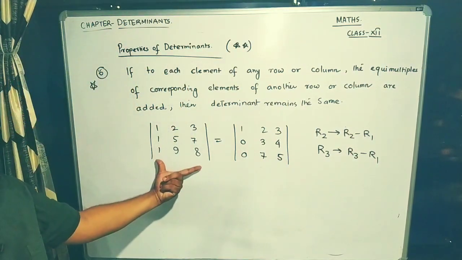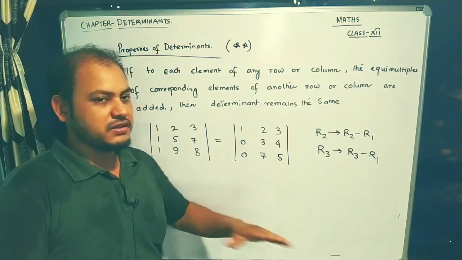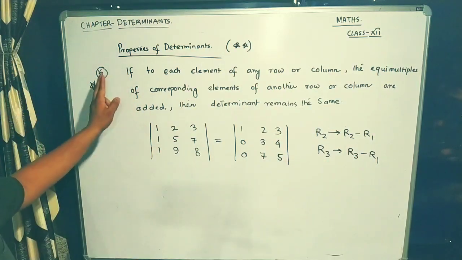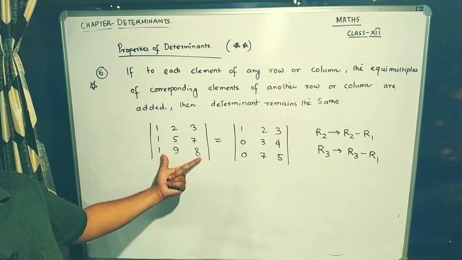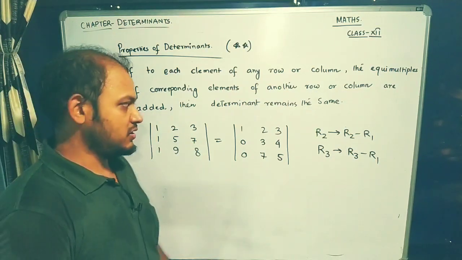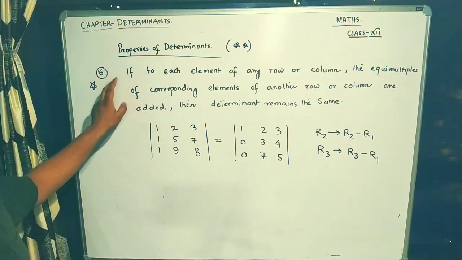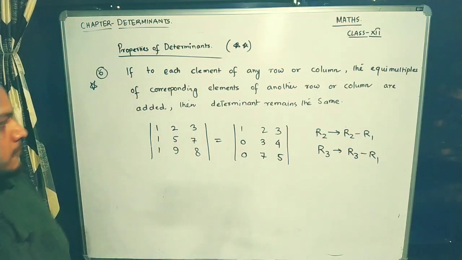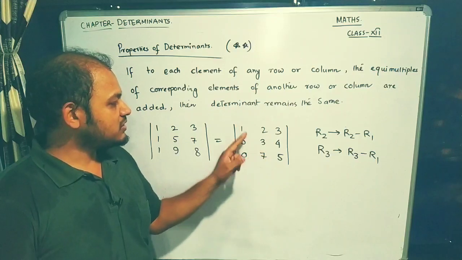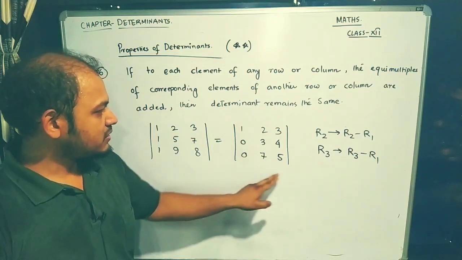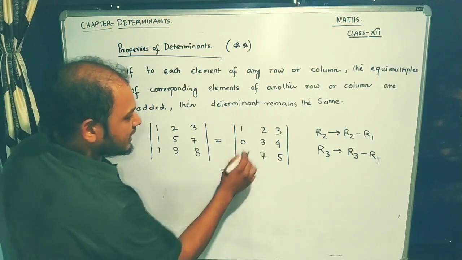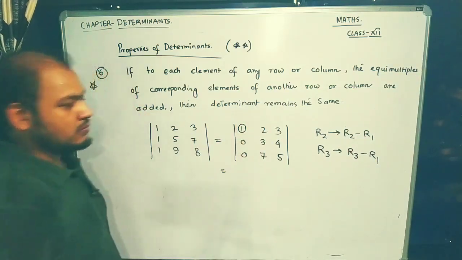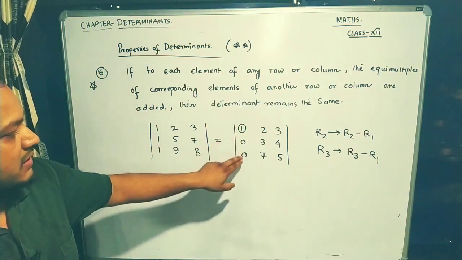So writing this determinant, it is the same, and this is what the property number 6 tells you. You can do as many operations as you like, its determinant is not going to change, and this is a very very important property that you have to keep in your mind. So by using this property, can you see that this determinant has been reduced? How? Because I just need to calculate for this element. All these elements are 0, right?